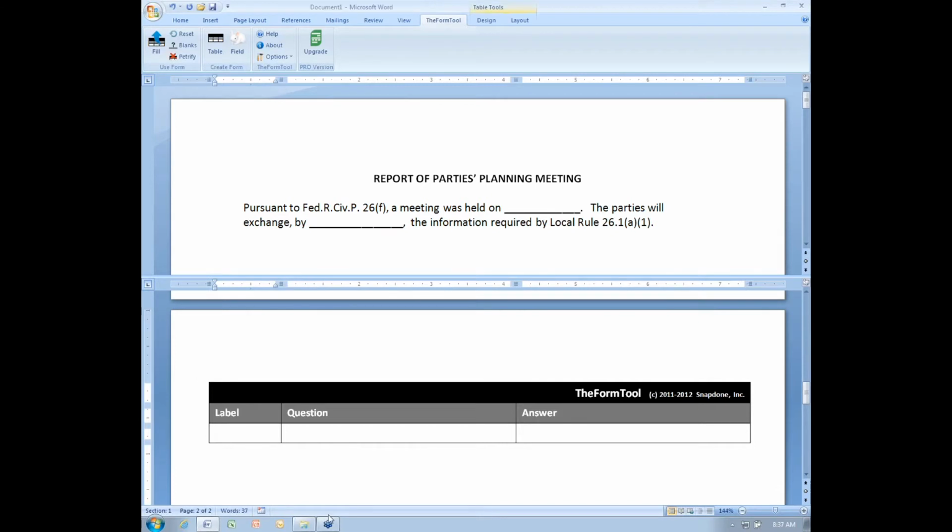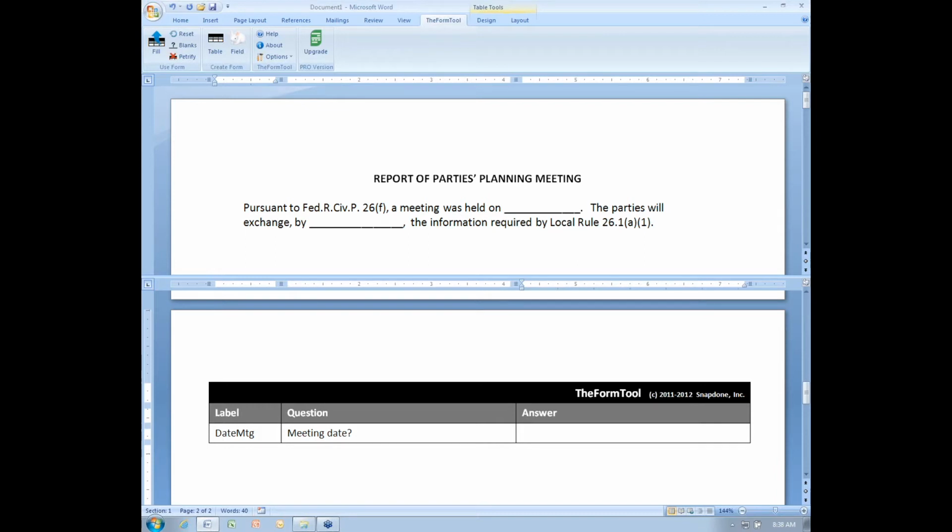And I only need to ask one question here. I'll call it date of meeting. And the question I'll type is, what was the date of the meeting? I noticed that people, when they're filling in questions here, in an effort to be complete, they'll often type very long questions. But consider this question, what was the date of the meeting, compared to a simple two-word question. It's really just as specific, and it's a lot less to read. So think about paring down your questions as you're typing questions in here. There's often no need to be so verbose with them.